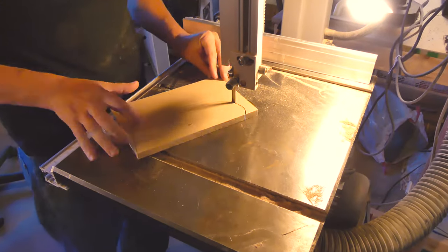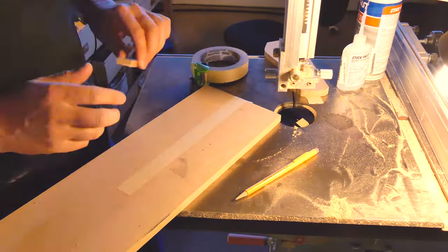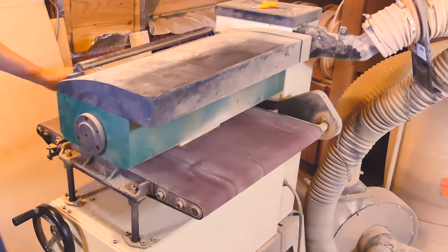I've ruined more than my fair share of parts because I thought I could get away without support material. Even though it's a very thin piece for this particular neck, it's worth the time to make something to support this material that will be overhanging during the profile cut.